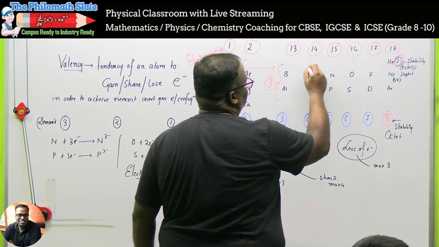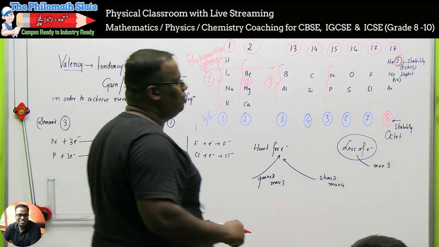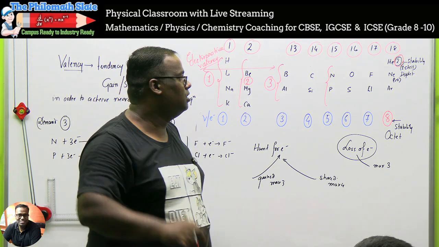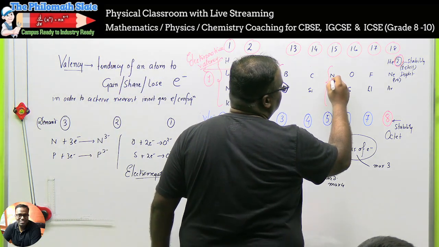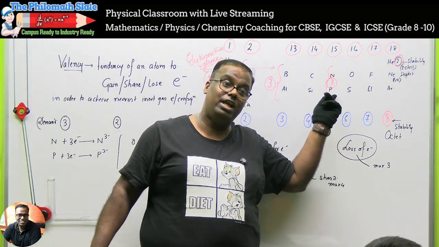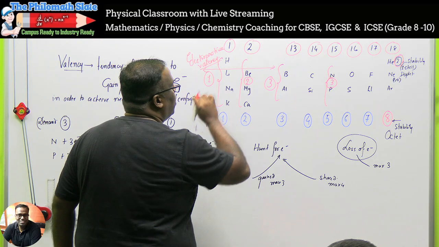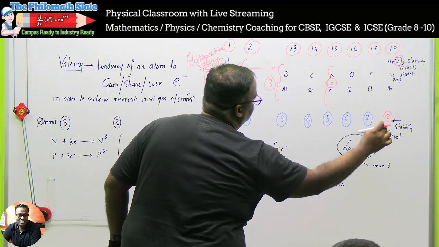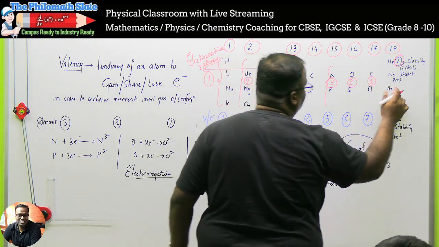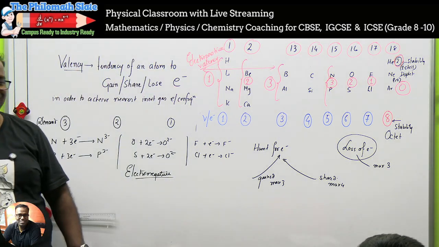So let's go to the, now यहाँ पे थोड़ा सा कहानी चेंज हो जाता है. 14. Let's look at 14. 14 तो छोड़ देंगे, नाइट्रोजन के ग्रुप में आते हैं. So if you look at nitrogen, what did nitrogen do? Nitrogen and phosphorus gained 3 electrons. So their valency is again 3. But mind you, by gaining 3 electrons, they become electronegative valency. So how is the valency going up? Like a curve we will study in grade 11. 1, 2, 3. Again 3, 2, 1. 3. इसका कितना है? 2. इसका कितना है? 1. What about the valency of these? 0. They don't gain, share or lose any electrons because they are already inert gases.